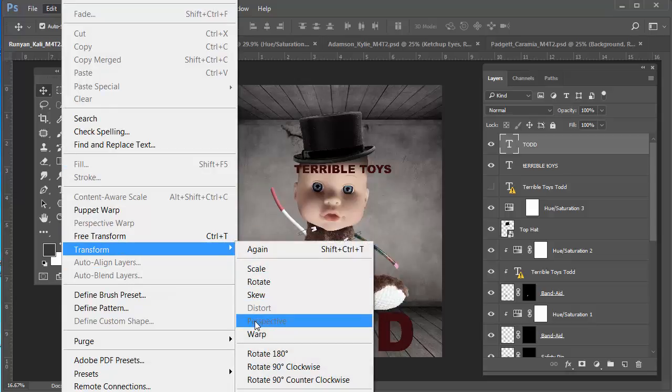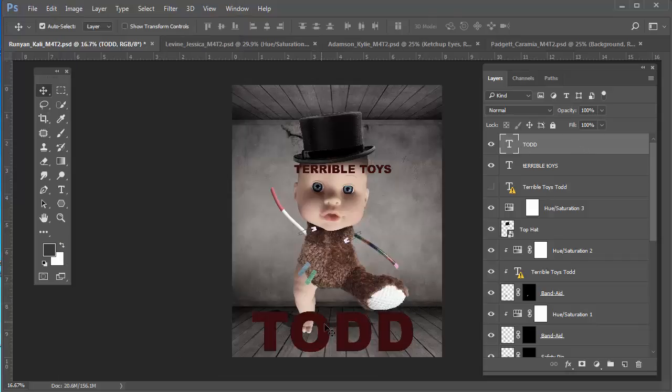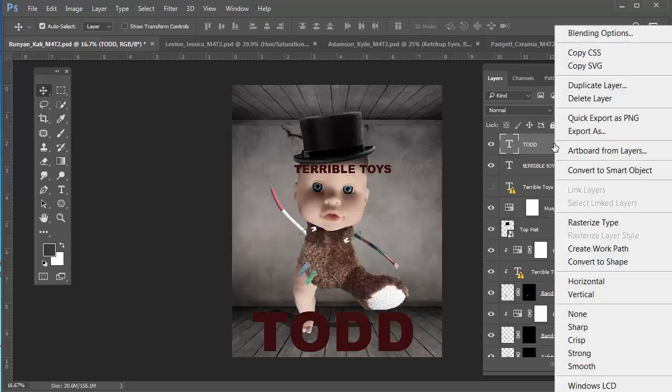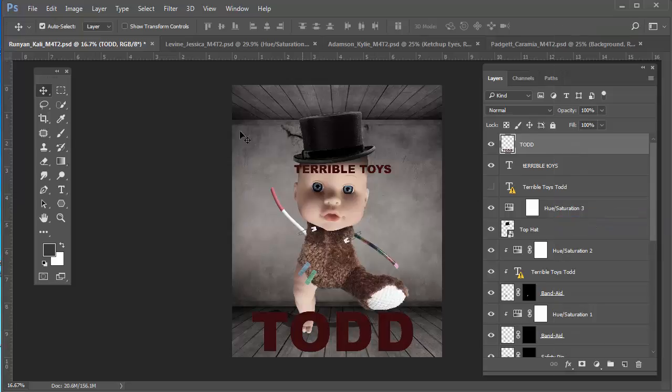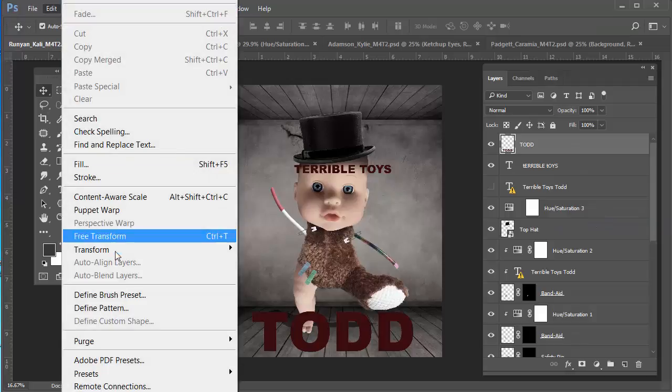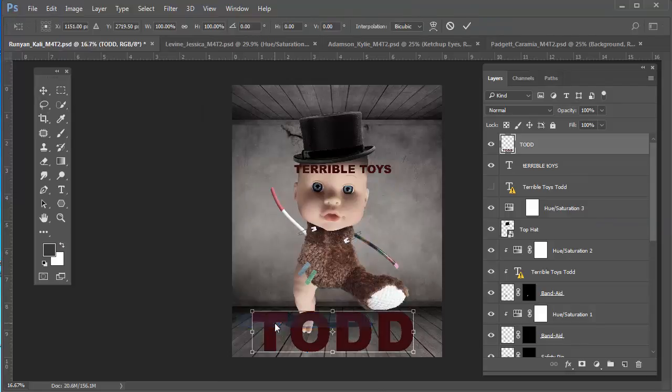You don't have access to Perspective, and that's what I want to do. So what you need to do is rasterize the text. Right click on the Todd text layer and select Rasterize Type. Then you'll have access to Edit, Transform, Perspective. That means you can click on it, and let me just move this over and center this.